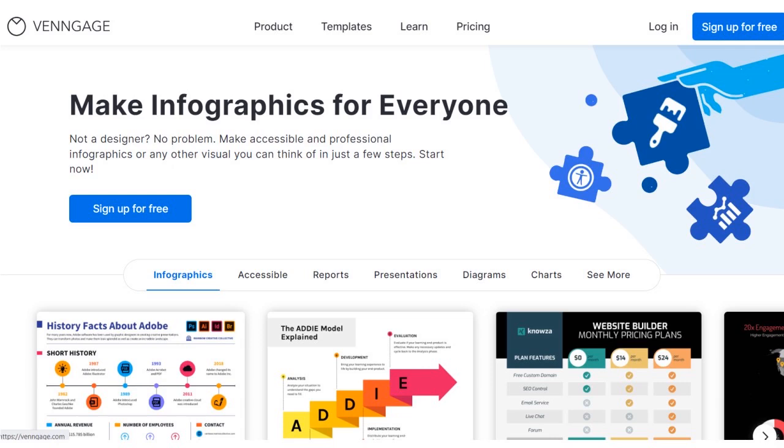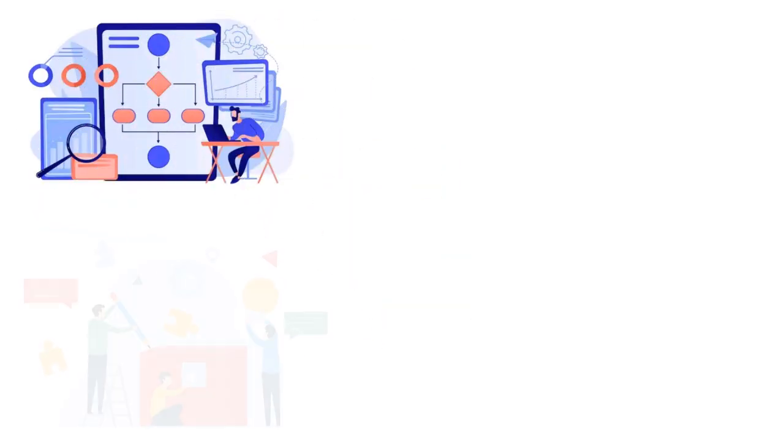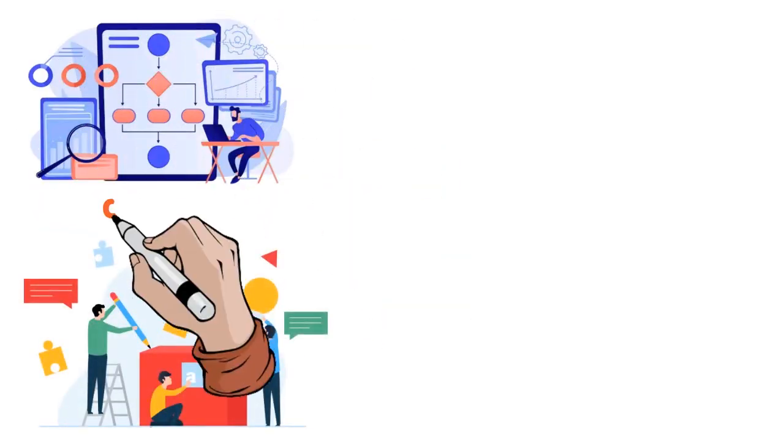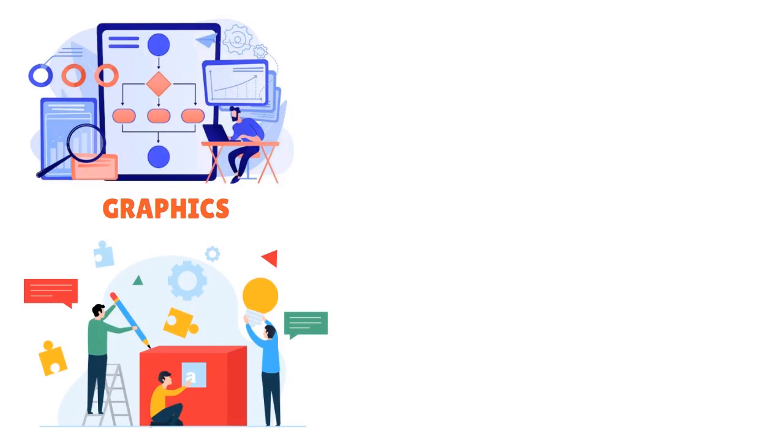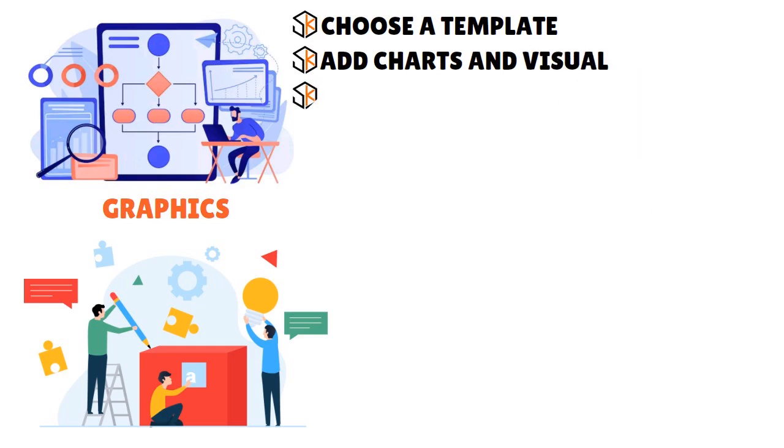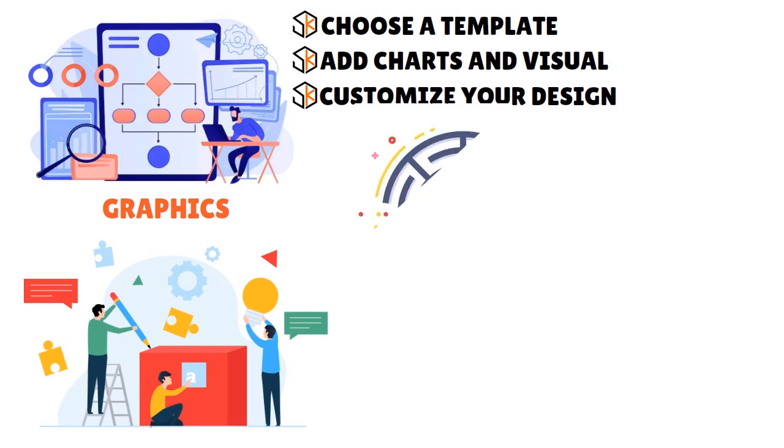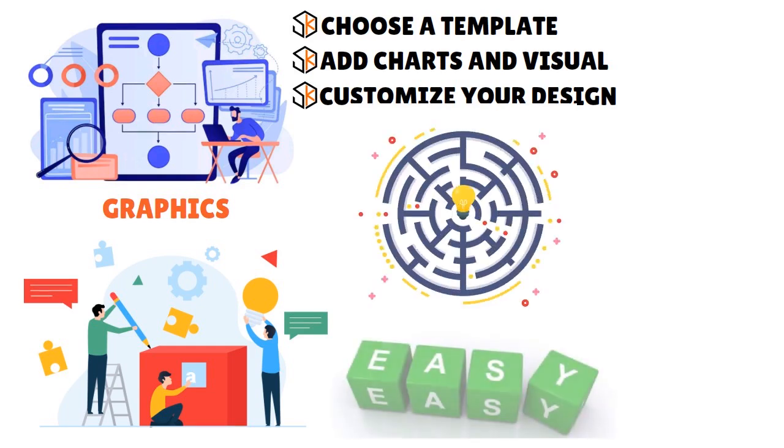Venngage actually defines itself as a visual content tool that really helps you create infographics. So if you are writing a business plan that's kind of heavy on infographics or just graphics in general, you are going to enjoy Venngage because all you have to do is choose a template, add charts and visuals, and customize your design. Okay, so you are converting a complex initiative into a very easy one.